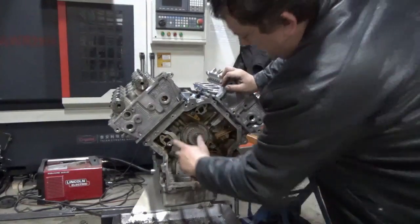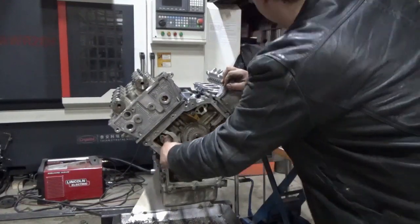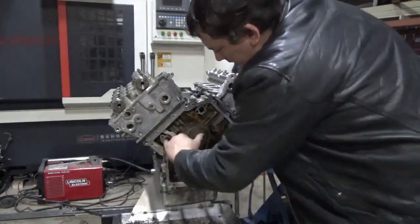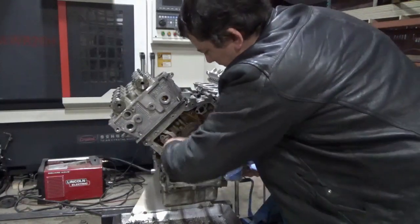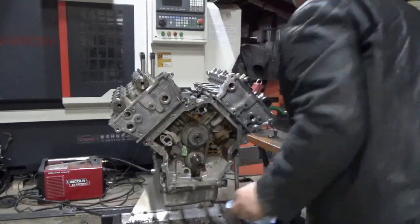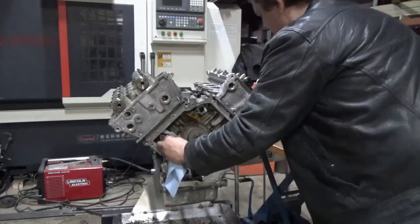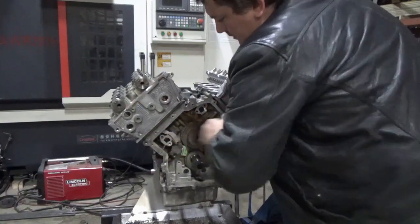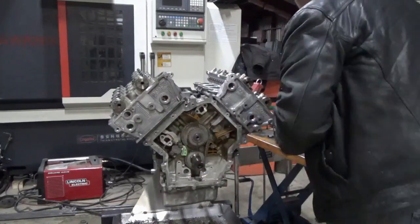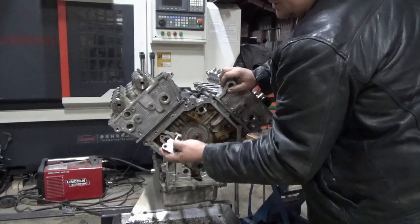I should have mentioned before: the area where the secondary tensioner bolts up — there's often built-up sludge in those holes, like you can still see a bit in this one. Just take whatever smallest finger you have and clean that hole out nicely. Clean the surfaces; use a little bit of brake cleaner if you need to get the rest of it out. What happens over time is there's not a lot of oil that gets past the tensioner, so it'll build up behind there and actually seize up the tensioners.